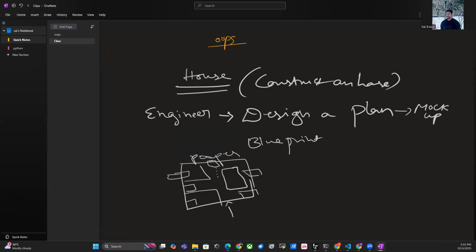It is on paper. Now, if I give this plan to some supervisor or worker, can he build n number of houses on the same plan or not?